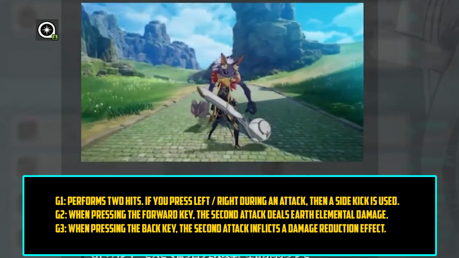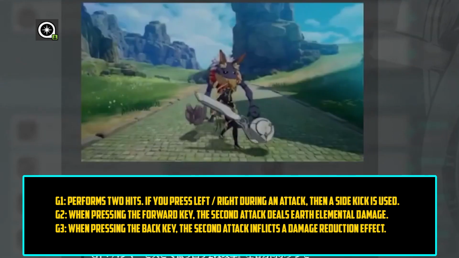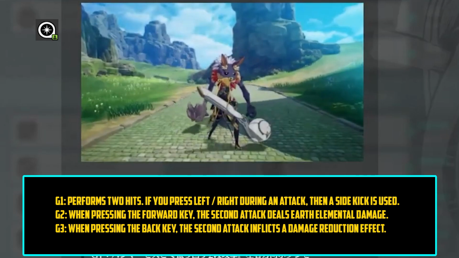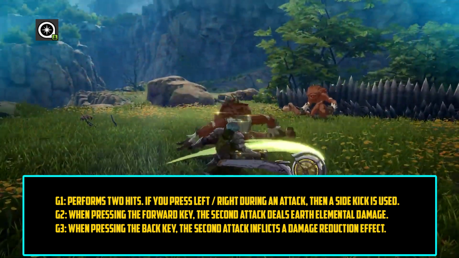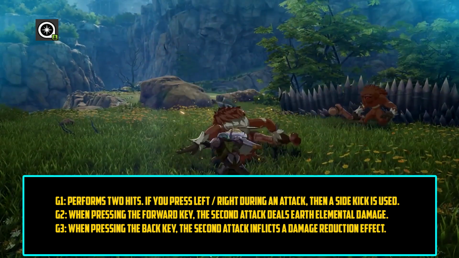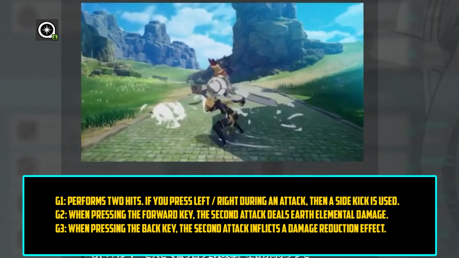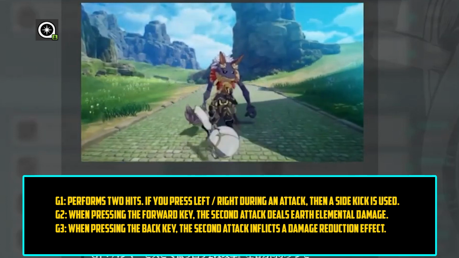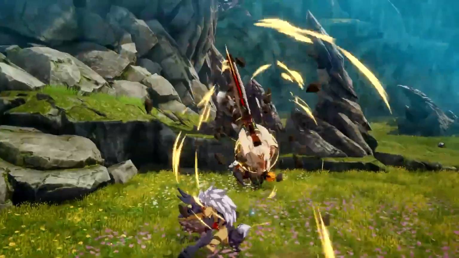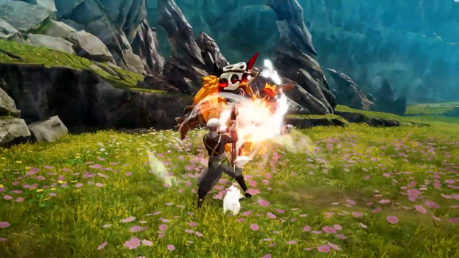So the base version of this attack is a 2-hit combo, however pressing left or right will cause you to use a sidekick attack instead. The first upgrade for this skill will allow your second hit of the 2-hit combo to deal earth elemental damage as long as you are pressing the forward key, and your second upgrade for this ability will allow the second hit of your 2-hit combo to inflict a damage reduction effect on enemies. This one seems like it will come in handy for group play, as you can keep your party alive by weakening the amount of damage enemies do to you for just a little bit of time.